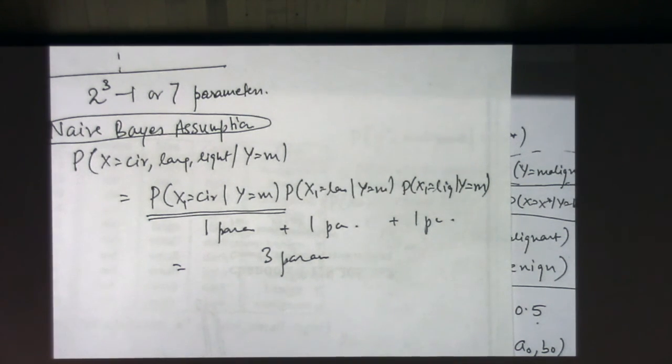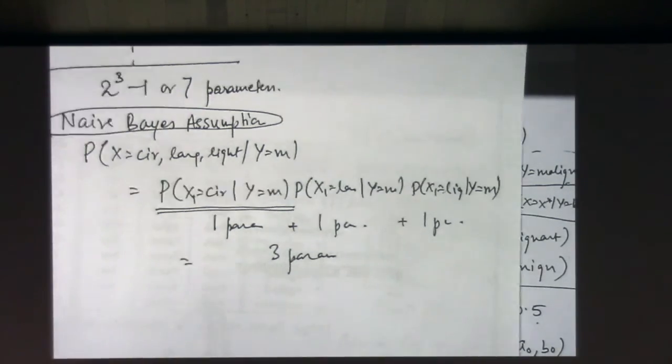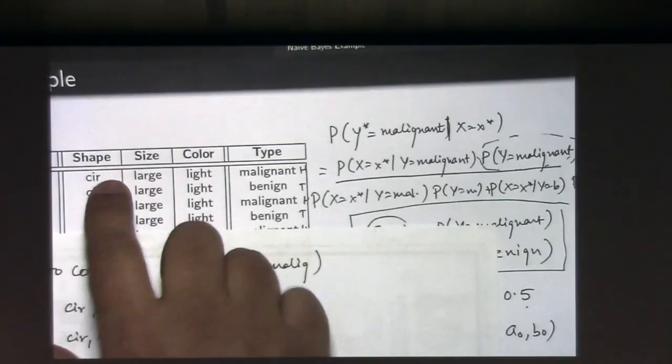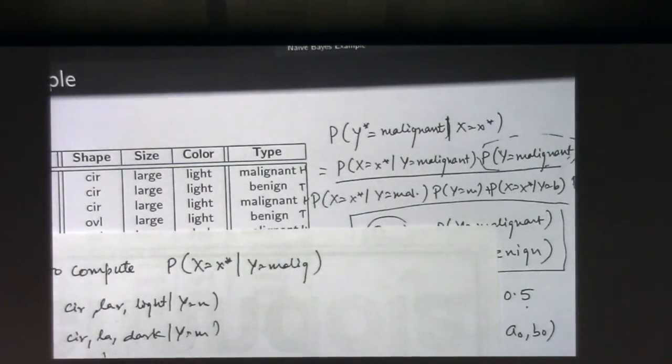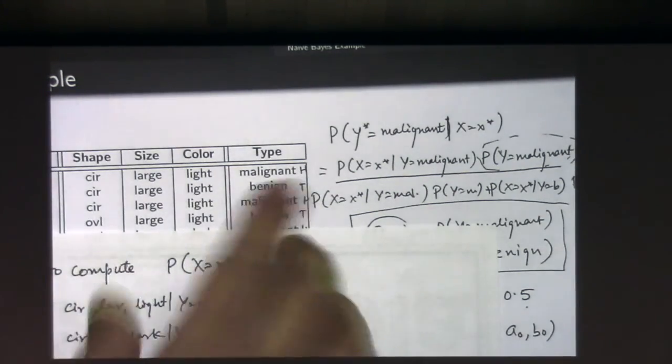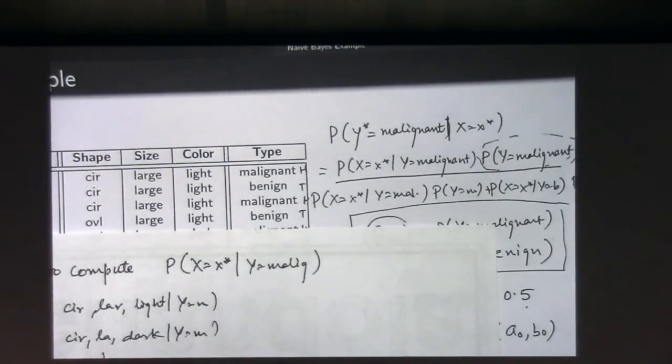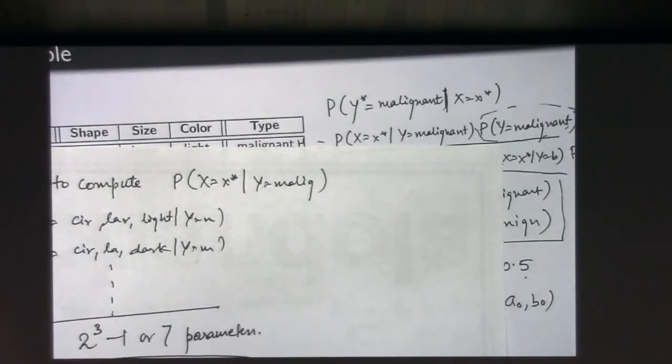You are assuming that all of your attributes are independent of each other, which in reality would hardly happen, right? Because you can say, well, in this case, maybe it is. For this example, maybe you can assume that the shape, size, and color are independent of each other given the tumor. In reality, that might not happen, right? In reality, these things would be related, which means that the estimates that you would get from naive Bayes might not exactly be correct, because what you're saying is that the joint distribution of these things is just the product of this, but that might not be true.